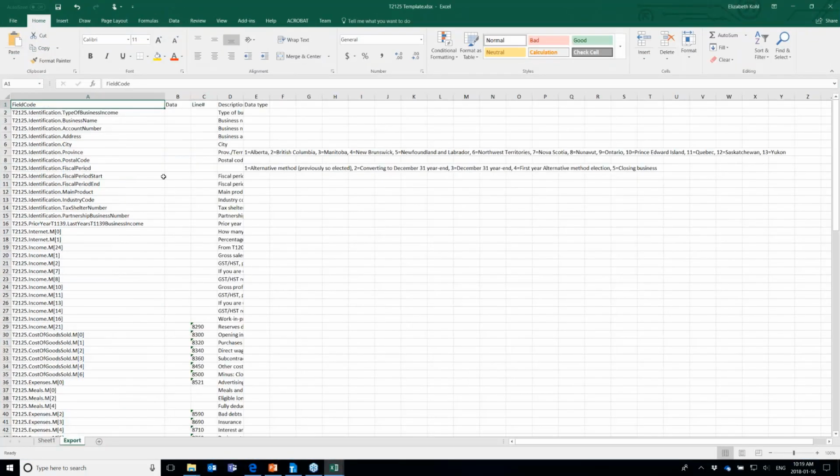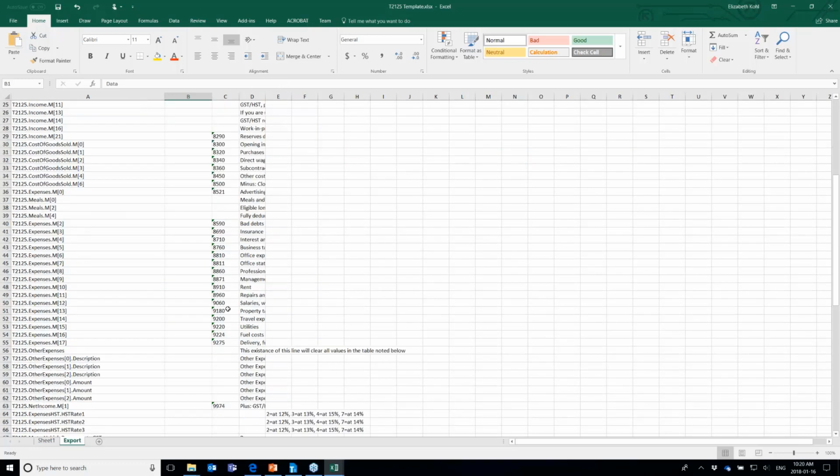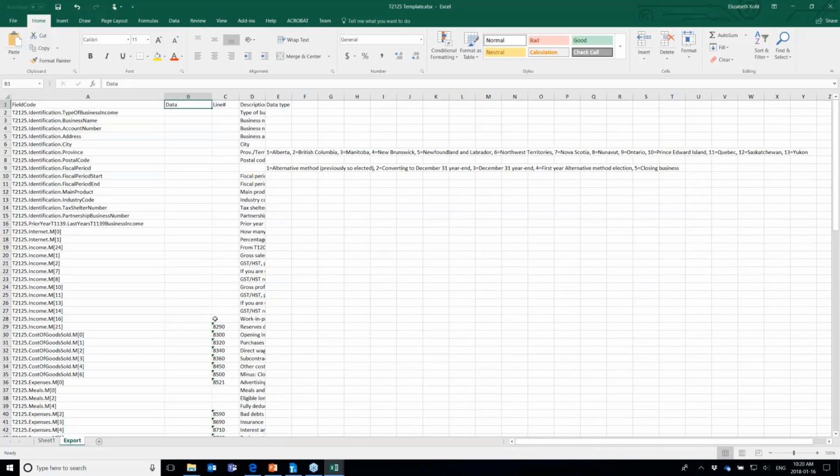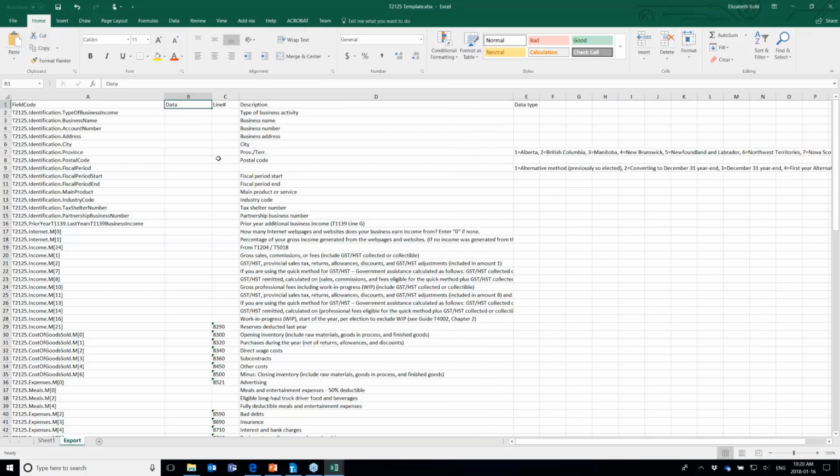So in the first column here, we have the field code, and the field code is the reference to whatever field on that form where you would normally put the data. The second column, we have the place where you can put your data in Excel so that it gets imported back into the tax return. The third column is a line number, which those of you who spend your days preparing tax returns, you have half of these memorized, so that can help people find what they need. The fourth column has a description, which is helpful because, hey, I don't remember either the line numbers or what all the field codes directly mean. So this can help you answer or complete these fields if you want.